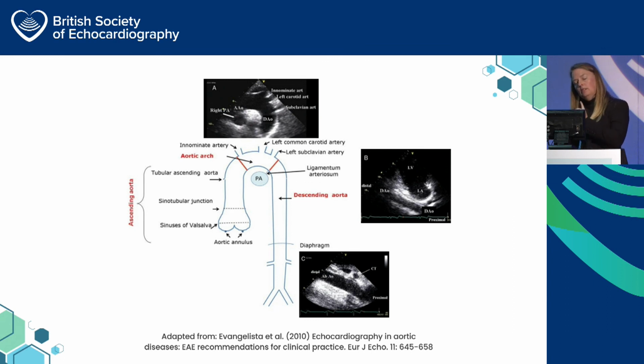In your apical two-chamber view, with a little bit of angulation, you can bring in the descending thoracic aorta. And then don't forget that in your subcostal view, and you should be doing that in everyone, you can see the abdominal aorta. All you need to do is rotate your index marker to 12 o'clock and you'll get it as a nice long tube. I would do these measurements in everyone. I have a look at them in everyone and have picked up some undiagnosed abdominal aortic aneurysms. So it's a quick thing to add to your scan if you can.